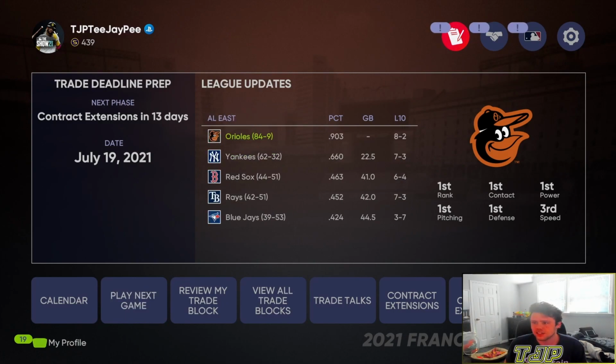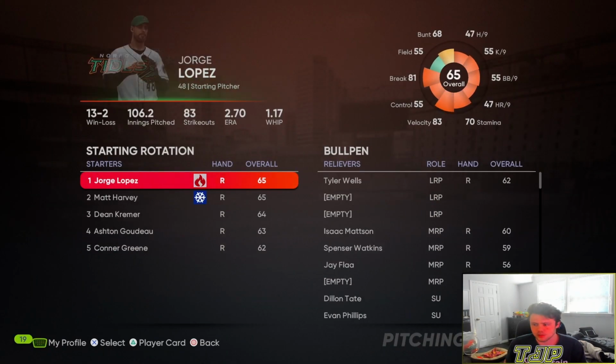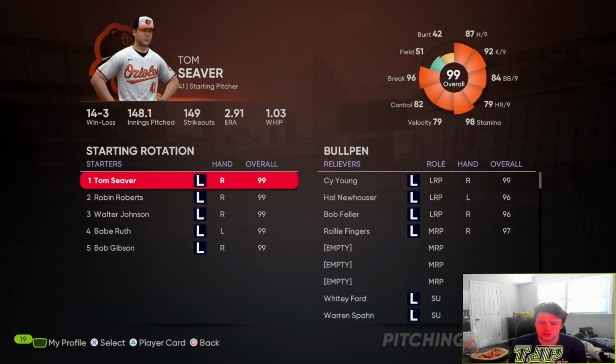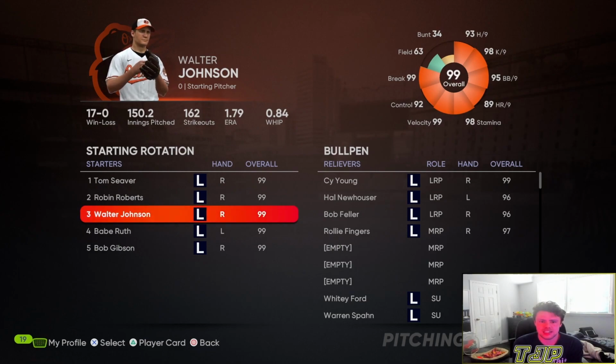Let's take a look at our rotation. Look at our rotation. We don't really want AAA. That's good, our offense is good. But look at this, the majors. Tom Seaver is incredible. Robin Roberts. Walter Johnson is 17-0 with a 1.79 ERA. That's crazy. .84 WHIP. That is unbelievable.